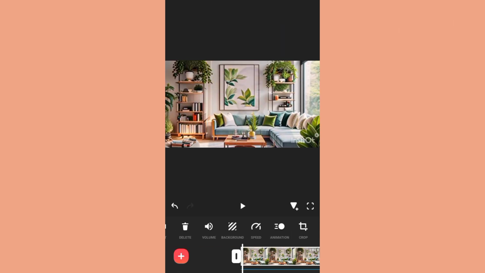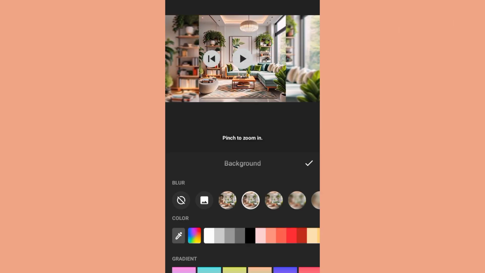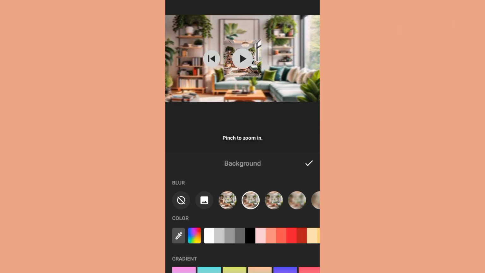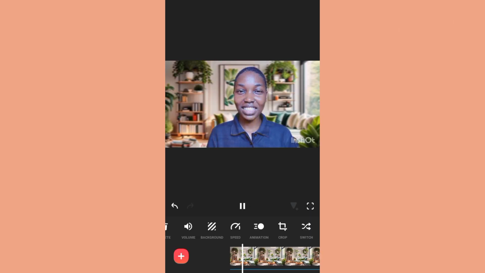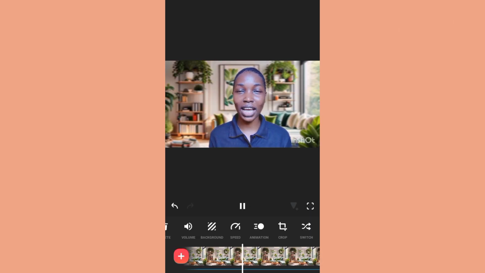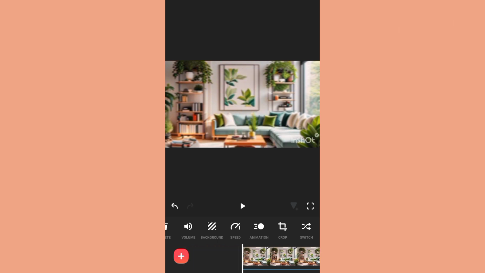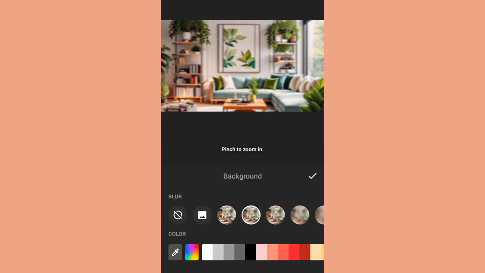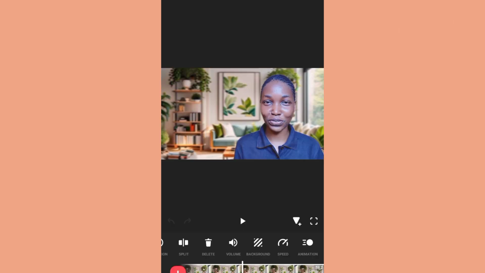Now we are going to blur our background. You're going to go to the image, background, and then choose any kind, the percentage of blurring that you want. Zoom in that original image, and that is what you're going to get in the background of the image. You can then get rid of the original image and put it down, and that is what we have at the end of it all.